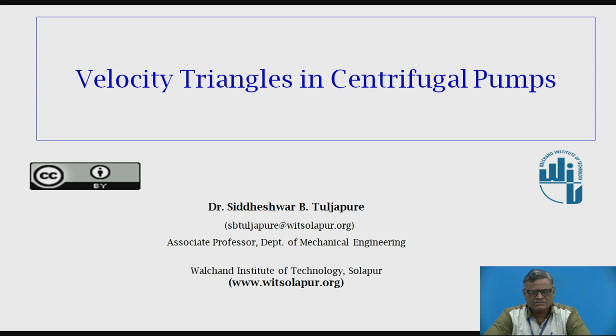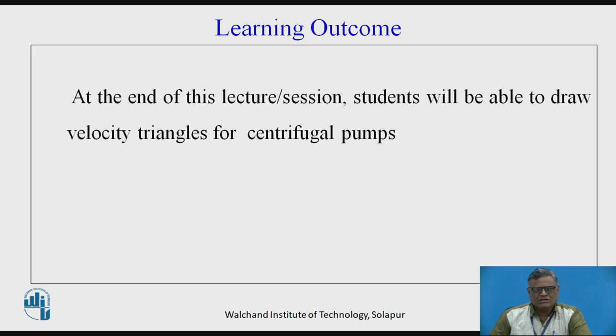So in today's session, we are going to deal with the velocity triangles in centrifugal pumps. The learning outcome: at the end of this session, students will be able to draw velocity triangles for centrifugal pumps. That is, you will be able to draw the inlet velocity triangles and outlet velocity triangles for the centrifugal pumps. So that is going to be the learning outcome of this particular session.